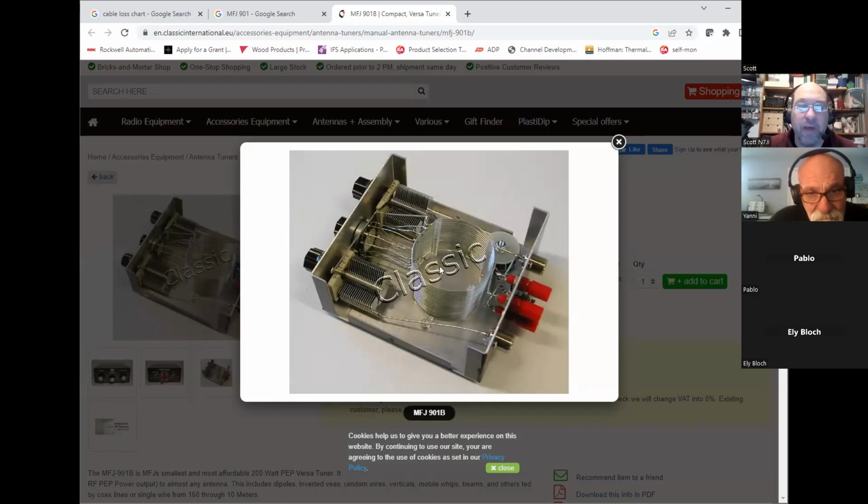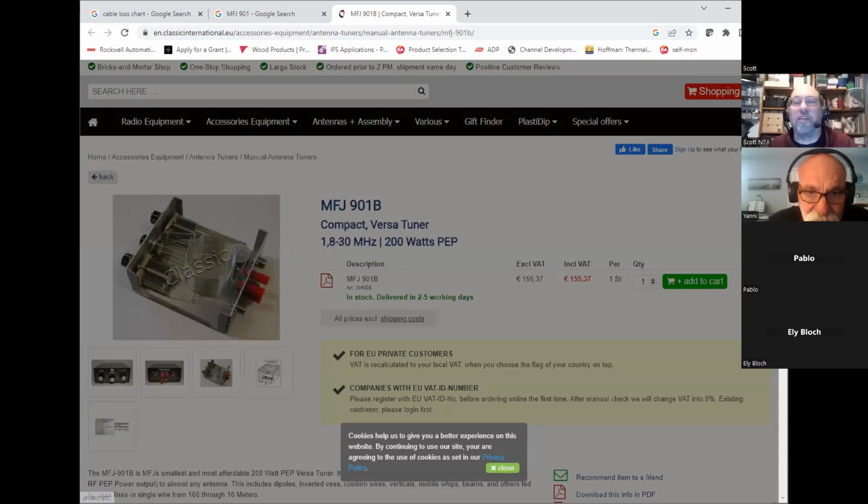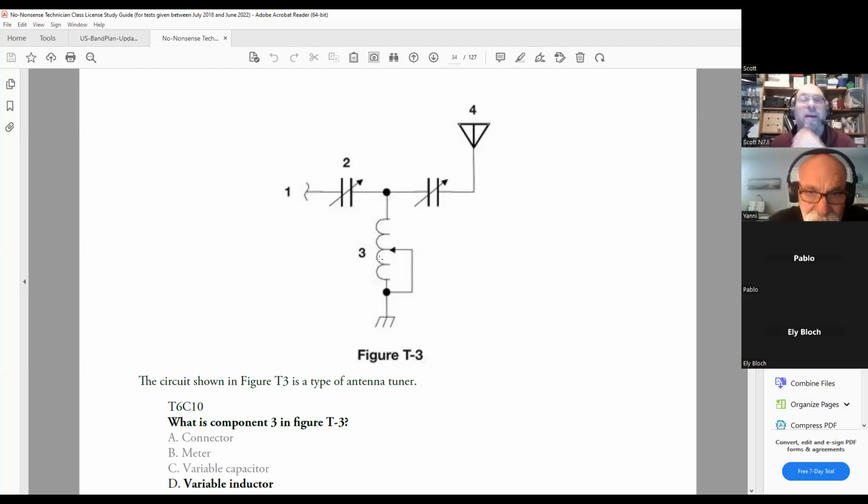On the right-hand side is an inductor, and it's not continuously variable, but notice that it's connected by wires to a switch, a whole bunch of different wires. Those different wires short out part of the inductor and make that part useless. By doing that, you change the amount of coil that's exposed, which changes the inductance. The reason you would do this is because number 4 here is an antenna, which has an impedance, some value with an angle.